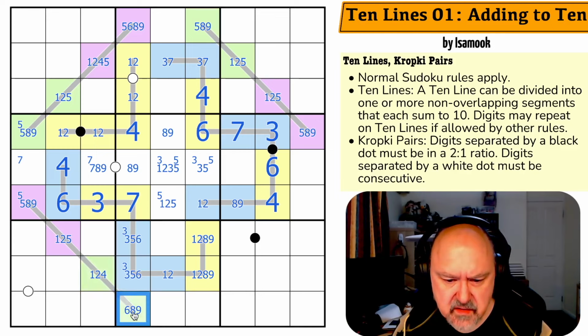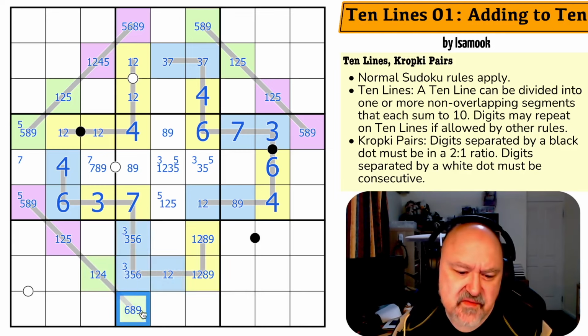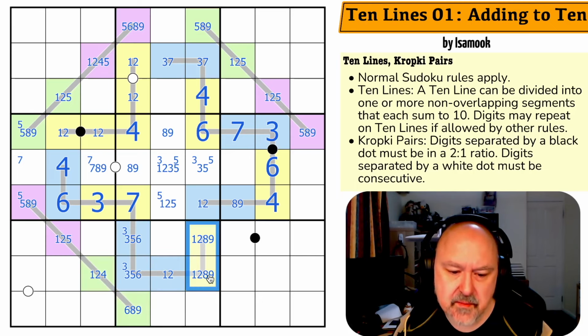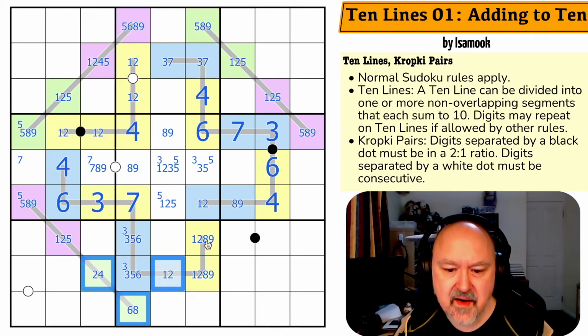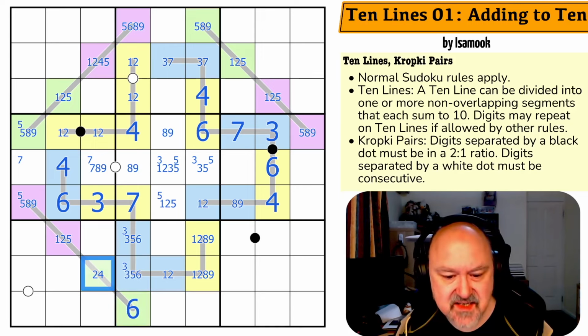Right. Look at this. If this is 9, 1, that becomes 2, and then this becomes 1, 9. So 9, 1 here makes that 2, and this becomes 1, 9. And I've got 2 9s in the box. That's not a 9, so that's not a 1. If this is 8, 2, that becomes 1, and this becomes 2, 8. So that can't be an 8. That's a 6 and that's a 4.